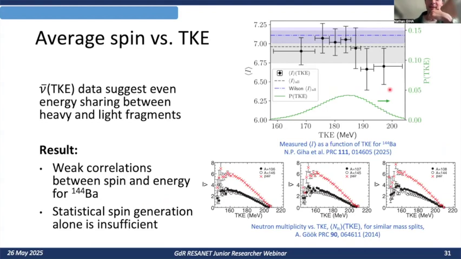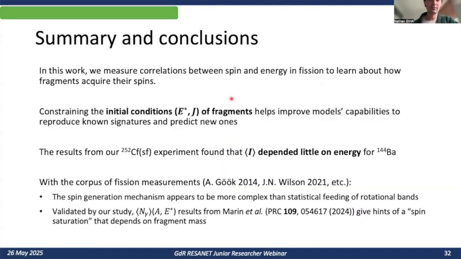So I said something in the last slide that I need to justify, and that is that as you decrease the kinetic energy in the fission event, you're also increasing excitation energy. If we look at a different paper where they measured neutron multiplicity as a function of total kinetic energy for different fragment splits, we see that barium-144 should be getting roughly half of the available total excitation energy. So we know that as we go down in total kinetic energy, the energy is coming into the nucleus, but it's not expressing itself with a large change in the fragment spin. And so I want to conclude on that note.